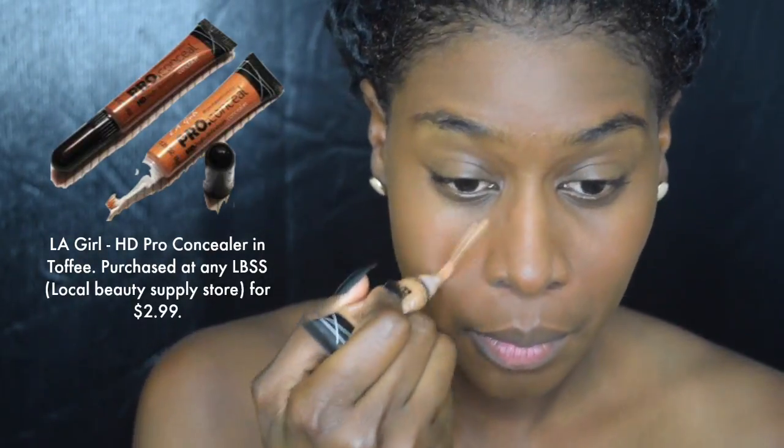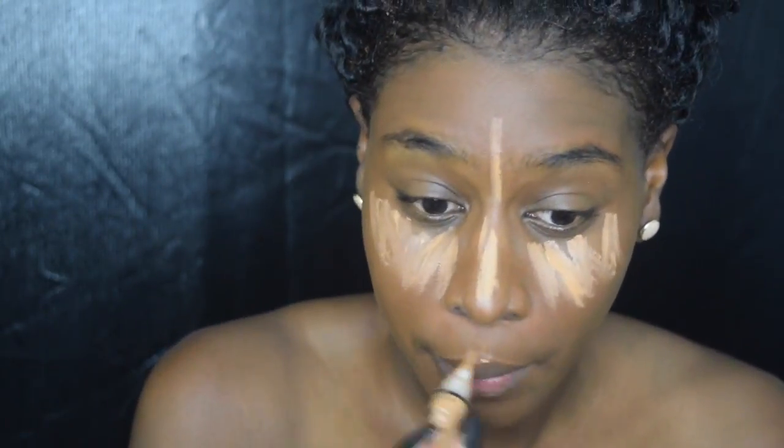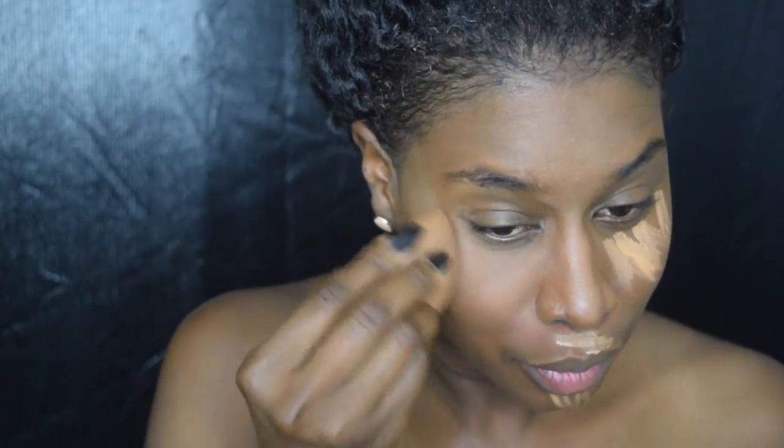Alright, next we're going to go in with concealer. I'm going to use the LA Girl Pro HD Concealer in the color Toffee. So I bounce back and forth between the 2 colors that I like to use. It's usually Toffee, or I like to use, is it Fawn? I feel like this one has a little more yellow in it, and I definitely have a yellow undertone. So I think this one looks better with my skin tone.